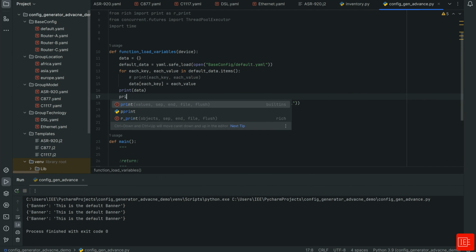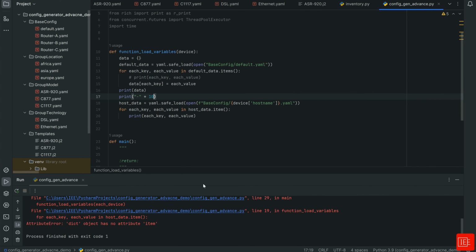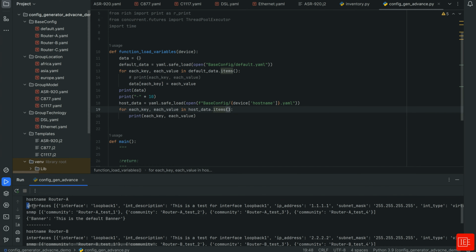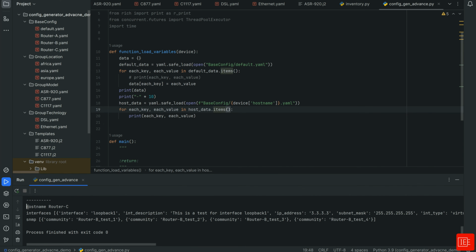And if I then separate these two sections with something like this, we will be able to see the difference. Right, sorry, I have missed an S. And if I execute this again, you will be able to see here, we have the following data variables that we have retrieved from the file. And the same applies for host router B, and finally host router C.